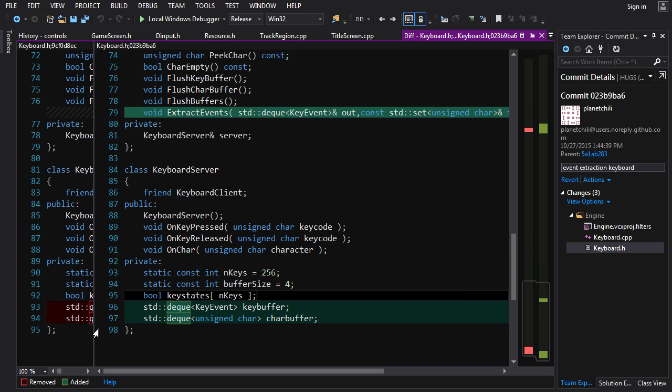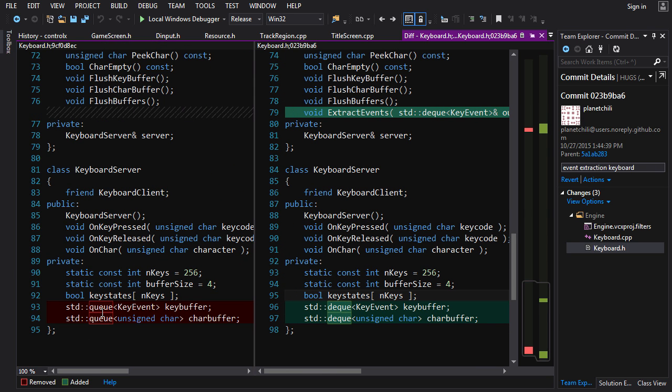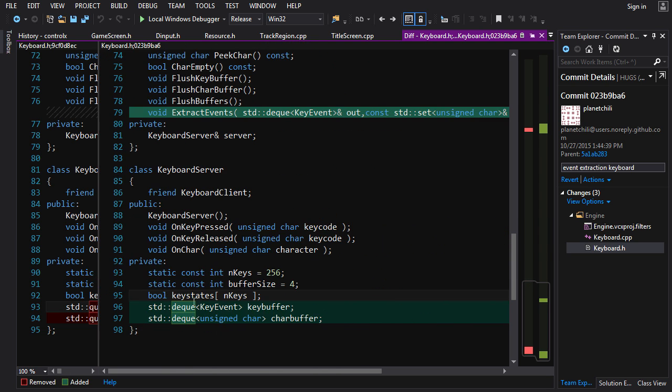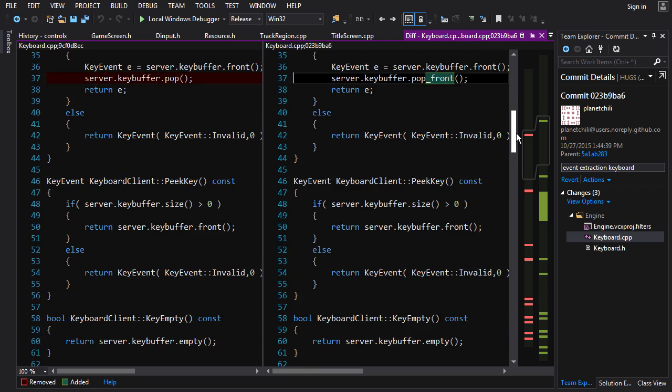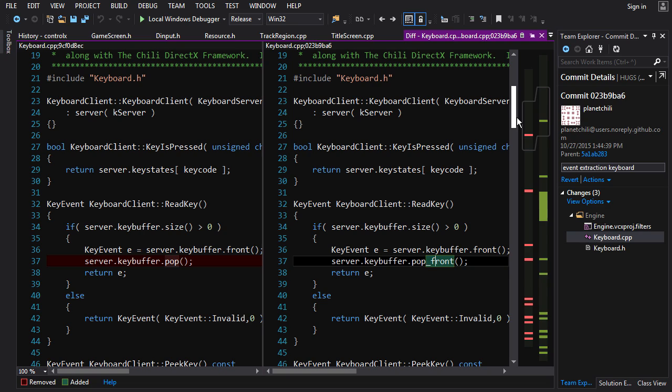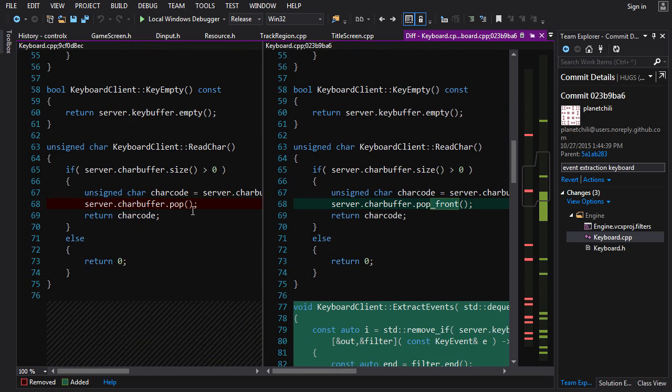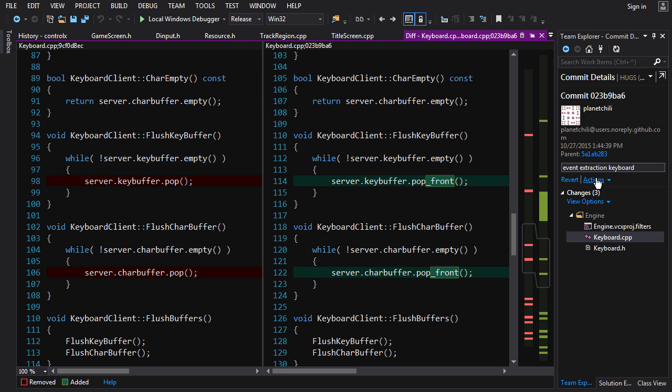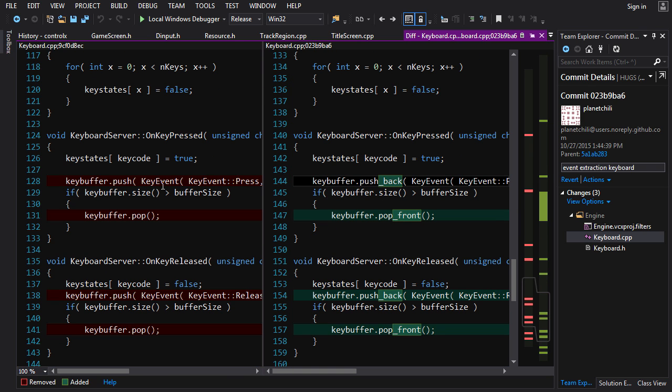Anyways, it doesn't matter. I changed the queue to a DQ because queue is a very limited container, and it doesn't let you iterate through all the items in the container. And as we will see, that is important. You have to be able to iterate through all the items. So because we changed from Q to DQ, we have to change from pop to pop front, because in a DQ you can pop front, you can pop back. With just a standard Q, all you got is a pop. So we change that and all the other instances. See, pop, pop front. And down here, same deal. Push is the same deal. You can just push with a Q, but with a DQ you can push back.